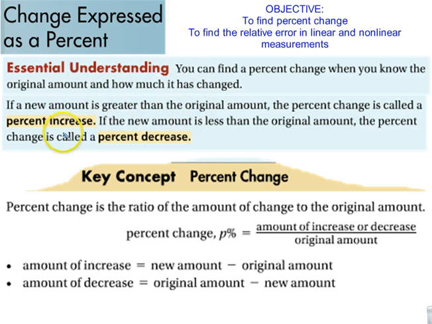We need to know the original amount. So we have percent increase, percent decrease. Here's how we're going to do it, and I'm going to write down a specific different rule that I follow. Amount of increase or decrease over the original amount. Here's what they tell you.